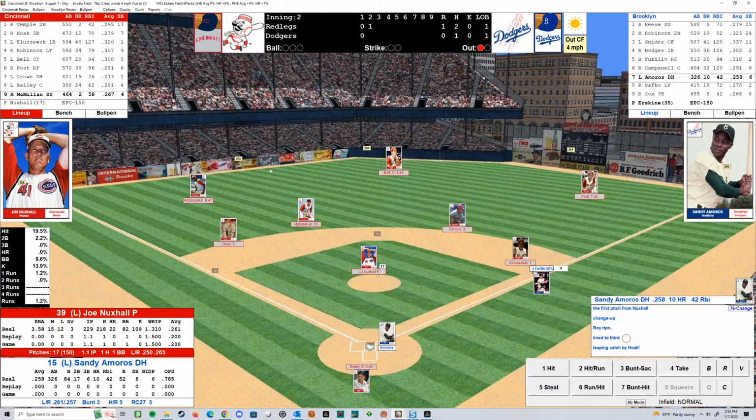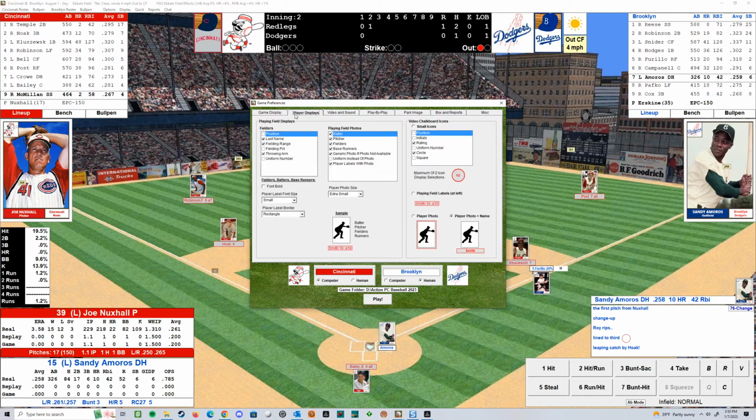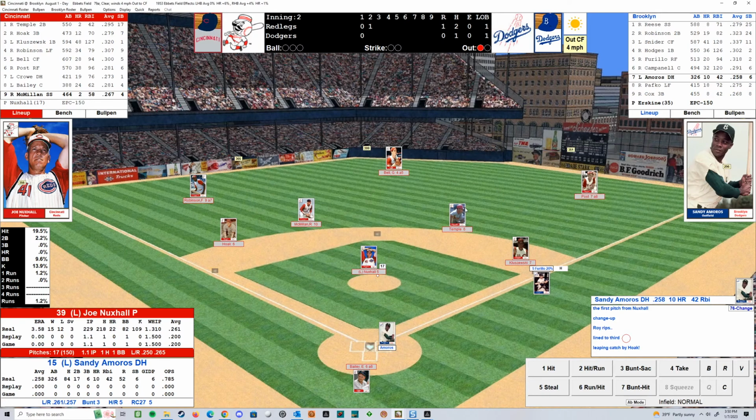The other thing, if you're playing right here, you can see I'm using photos, right? You can set this up at the ballpark screen when you're editing your layout. But within the game, if you want things to be bigger or smaller, you go up under options and do preferences. Then you can come over here to player displays and change anything you want, like if you want certain labels to show, or different rectangle borders or round. Tons of different options here, okay? The other thing you can do while you're in this park is come up here and hit display, and it's got park layout.